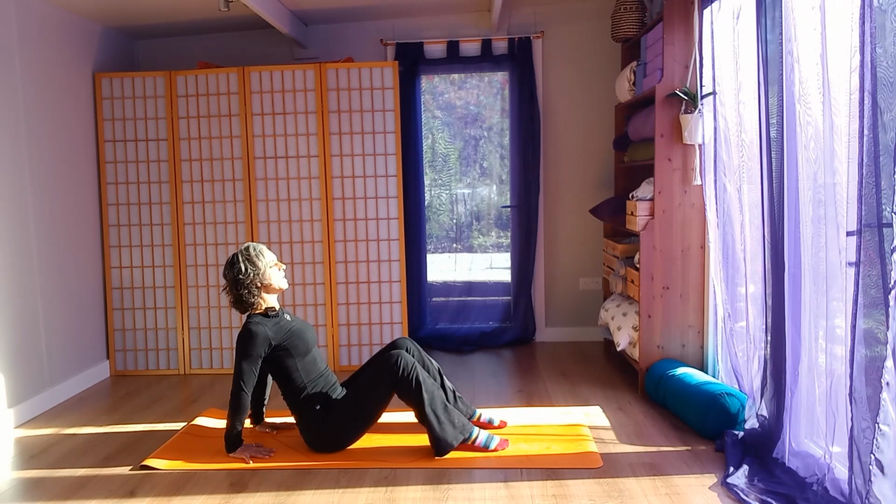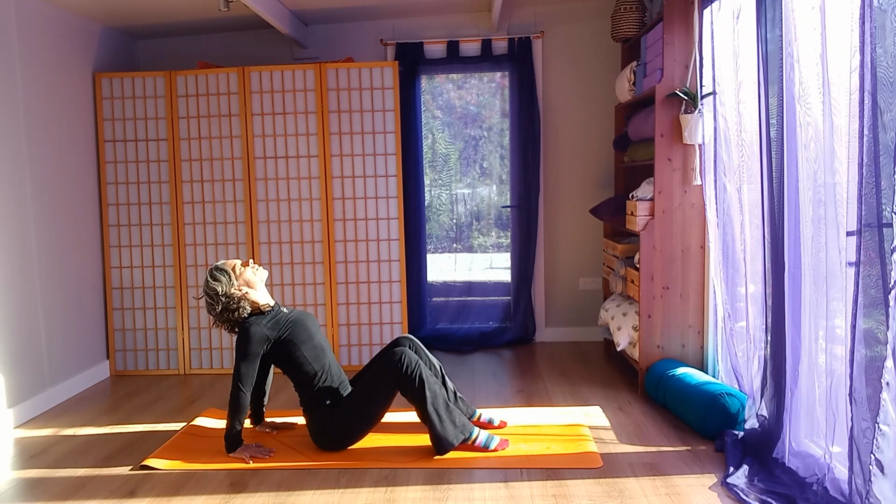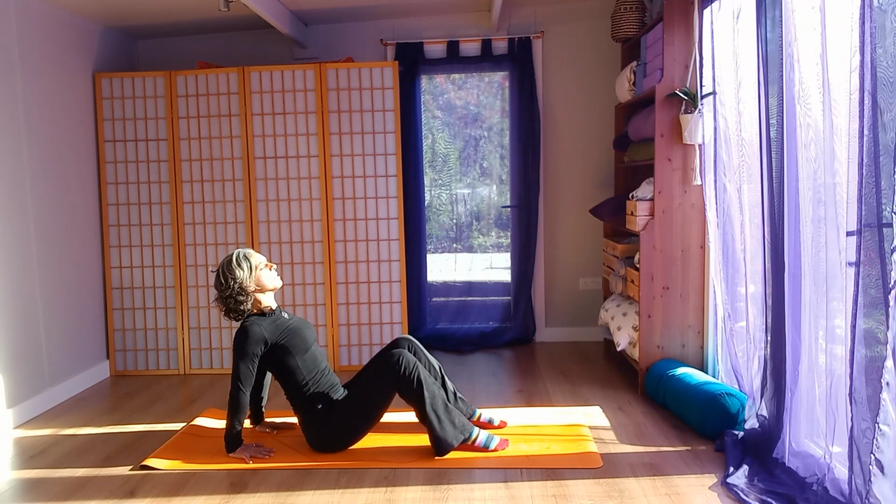If you want to go even further with this, you could tilt the pelvis and bring an arch all the way through the spine. You can look up if you want to. You could keep your head forward. The head's heavy, right? Don't go throwing it back unnecessarily. Slowly coming back out of that.